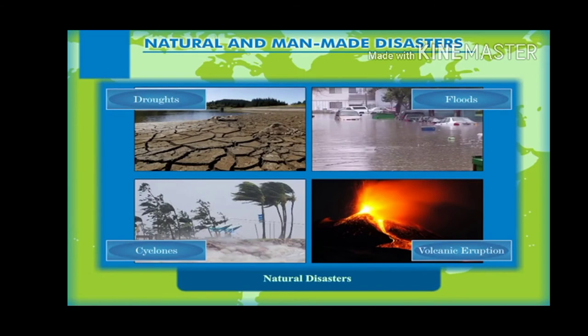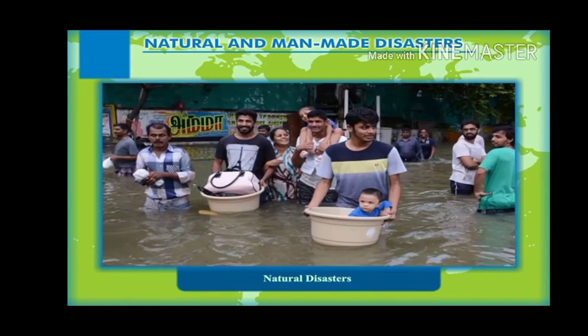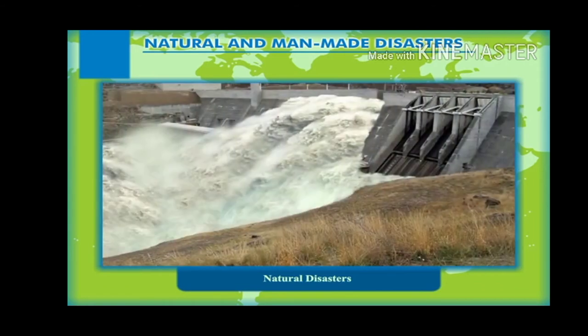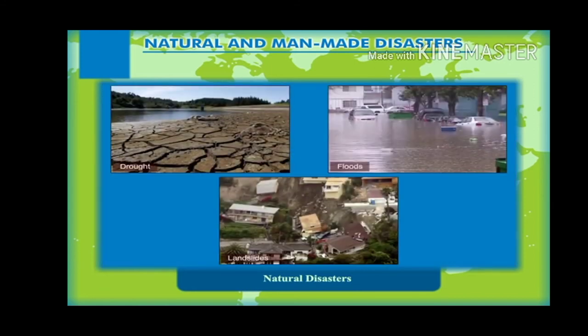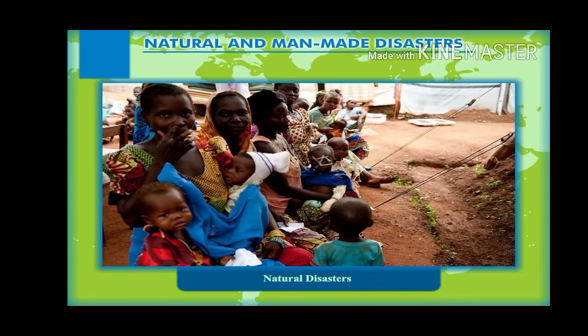The damage of natural disasters caused by droughts, floods, cyclones, and volcanic eruptions, some of them become so intense due to human activities. Humans can actually be evacuated before these disasters happen. They can be taken to other places. Some of these natural disasters can be worsened by the conditions of humans. Droughts, floods, epidemics, all these are causes of natural disasters.